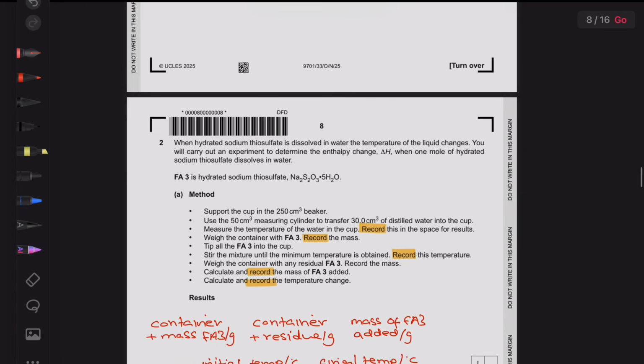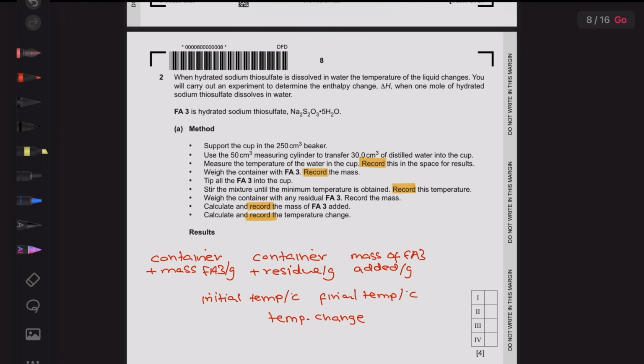Okay, so we then had a second experiment, and like I said, save yourself time and highlight when they say record. As a matter of fact, they didn't give us the column headings for this. And if you can see, record is mentioned 6 times, and guess what? You need to have 6 columns. So don't forget your headings. All the record hints will send you in that direction.